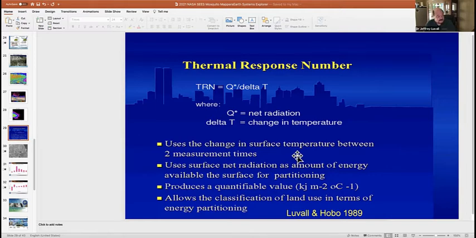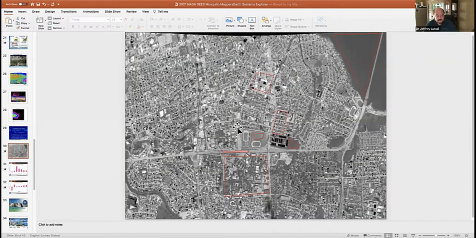I'll give you an example. This is again in Puerto Rico. This is 5-meter resolution from my aircraft, and all these squares or polygons are different surfaces. We've got the downtown areas of San Juan, a soccer field, the University of Puerto Rico, and the lagoon. The question would be, do those areas provide a different enough habitat that would impact, say, the mosquito life cycle? What differences can those areas have? That's what you're looking at when you're trying to understand the risk of mosquito diseases.